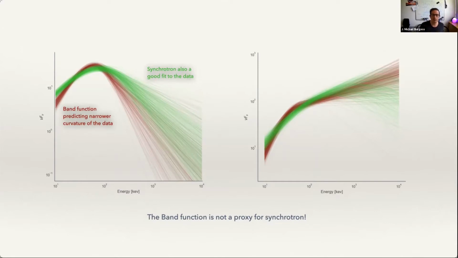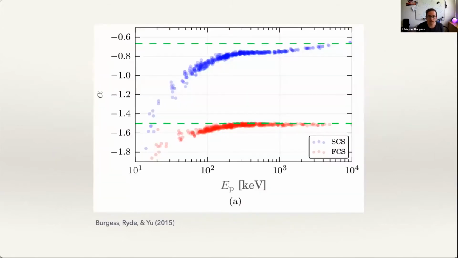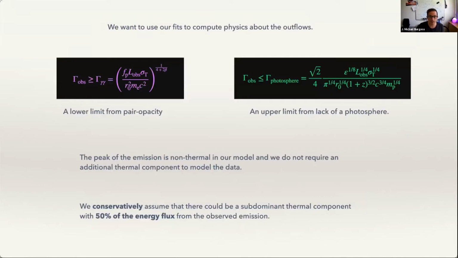Models can look very different in nu space, but look pretty much the same because of energy dispersion of the detectors in the data space. And we kind of knew this. Back in 2015, we did a little study where we treated the entire GBM catalog like it was coming from a very simple slow cooled, a very simple fast cooled synchrotron model function. And we simulated those spectra and fit them with the Band function. And we saw that as E_p decreased, you would measure different alphas than what you would expect from theoretical predictions. So we kind of know these things, that the energy window, energy dispersion, everything was going to screw up things if you use the Band function.